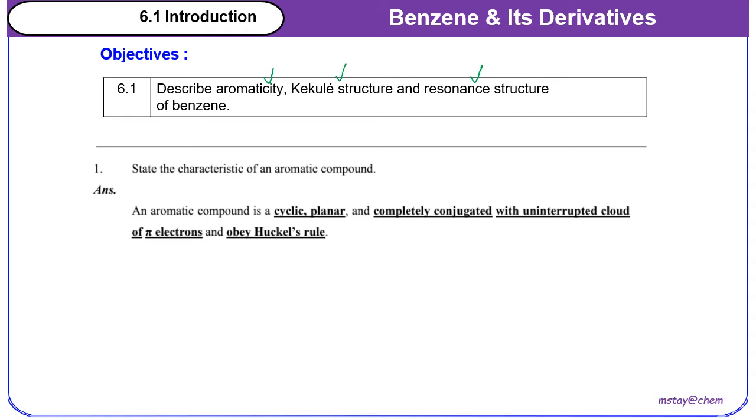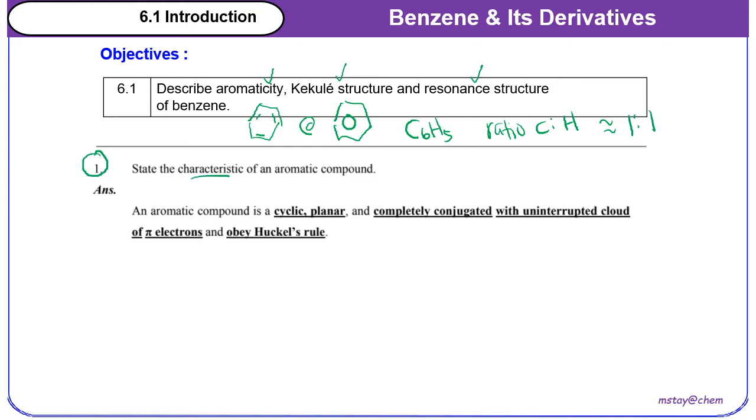Just recall, the structure of benzene is a hexagon with 3 double bonds, double, single, double, single, double, single, or a hexagon with a ring in the middle. The chemical formula for benzene is C6H6. If you look at the chemical formula, the ratio of carbon to hydrogen is 1 to 1. We know that the structure consists of one benzene ring. So look at tutorial question number 1.